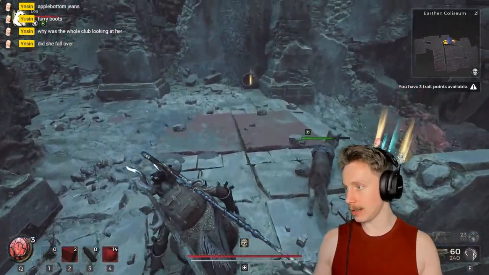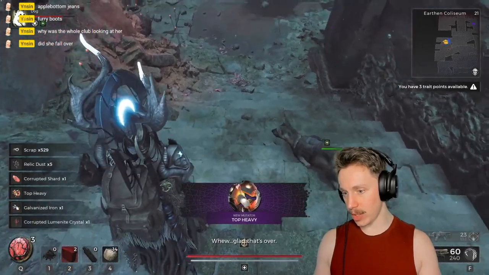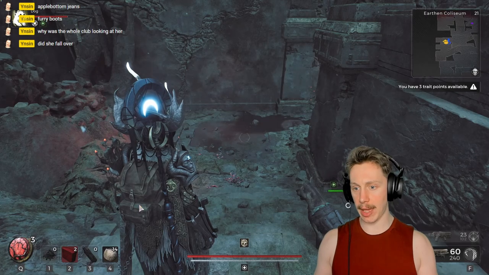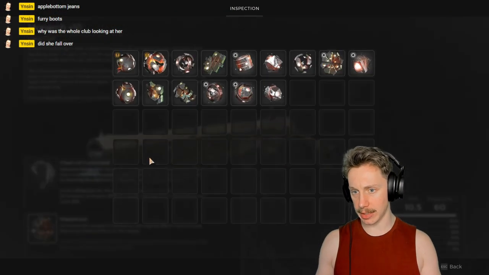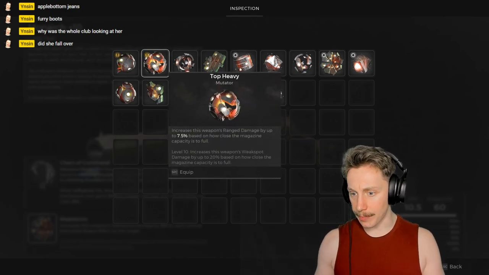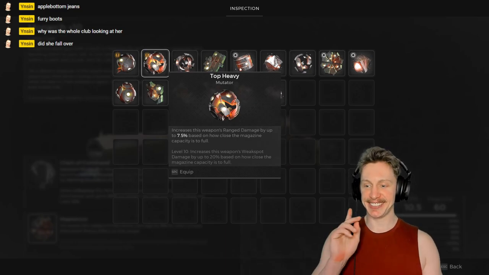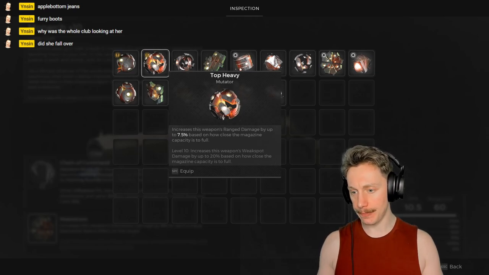What's up here? What'd he drop? A bunch of cool stuff. Nice! Okay, we got a new mutator, which is pretty cash money. Let's go into our inventory, and we'll see how we use this. Is it in here? Yes, it is. It's this one. Increases the weapon's range damage by 7.5%, depending on how close the magazine is to full. That would be good for a one-shot weapon, but it's not good for us at all.